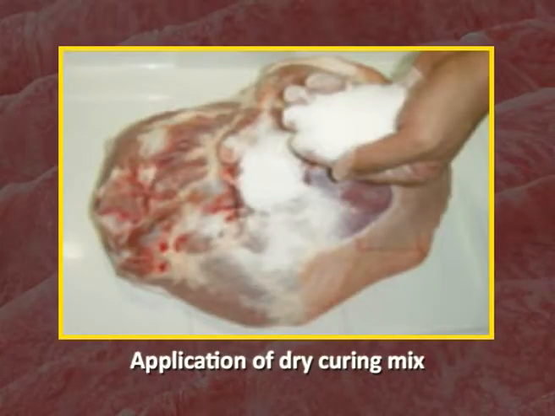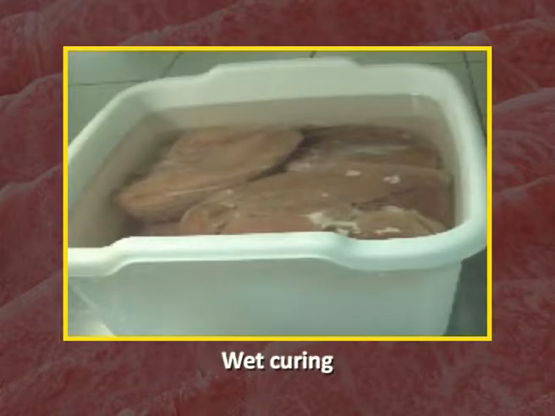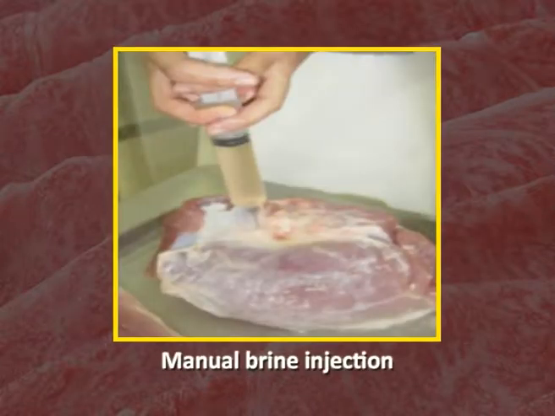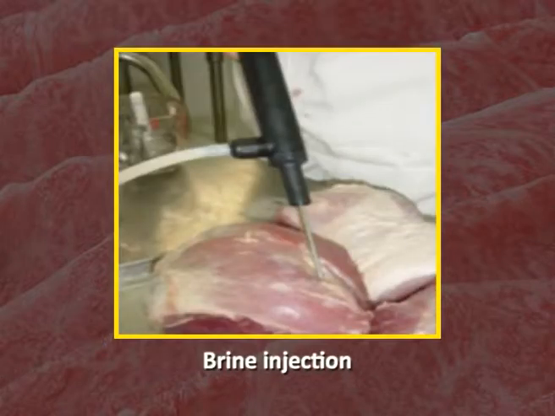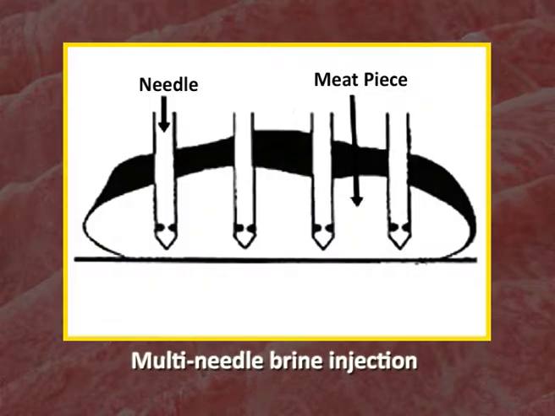There are several methods of curing. First one, dry curing. In this, dry ingredients are rubbed onto meat. Example, curing of bacon. Second one, pickle curing. Meat cuts are immersed in the solution of ingredients called a pickle. Example, curing of pork shoulder. Third, injection curing. Concentrated ingredient solution is injected by needles or pumped into meat via artery. Example is curing of pork ham. Direct addition method, fourth one. To a finely ground meat, curing agents are added directly. Example, we have luncheon meat.